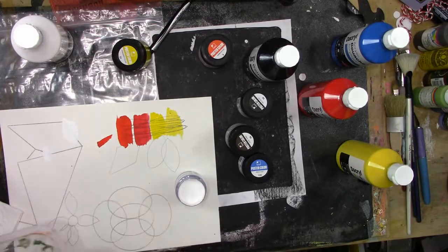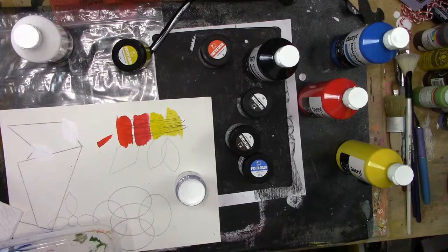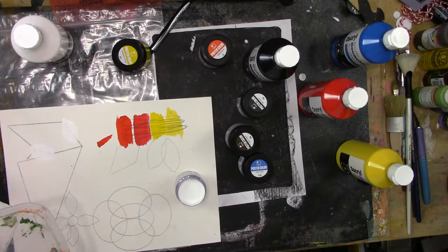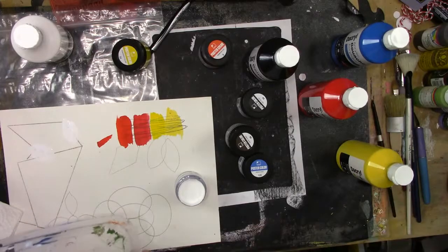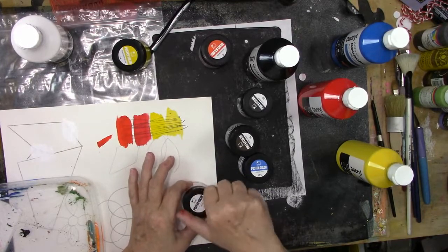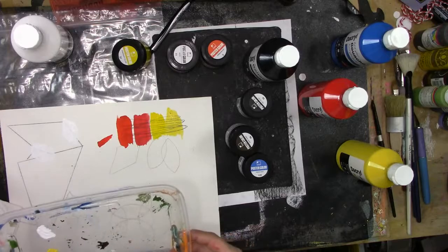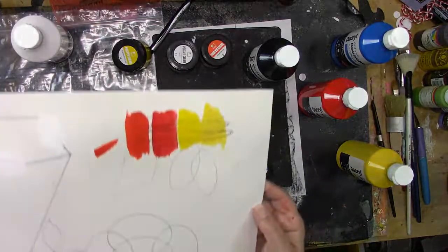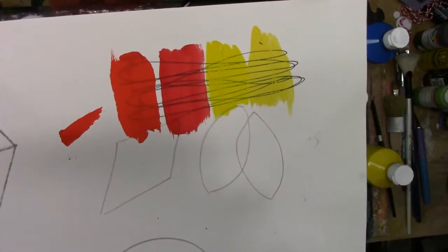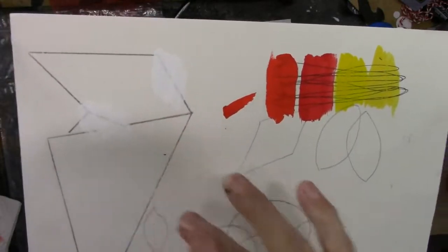So let's see what this. Okay, so this one's a little less concentrated as far as pigment. Shin Han is more pigmented, I think, in the white anyways, or whatever the filler is. All right, so I think Shin Han is very pigmented. So that's the Shin Han, this one and this one, and this one is the Shin Han, and this is the Desars.